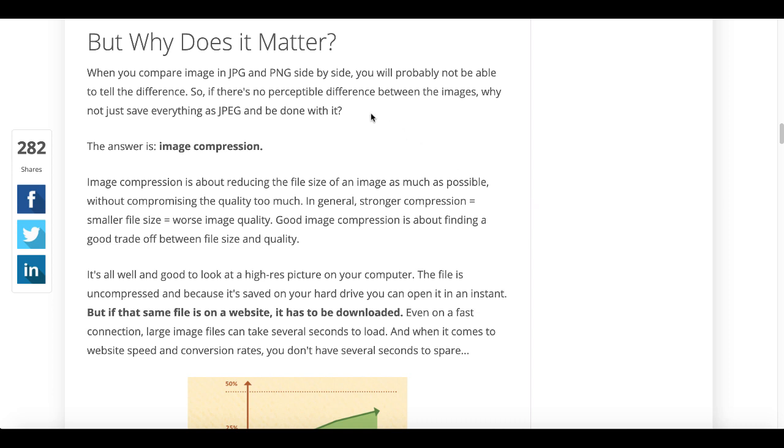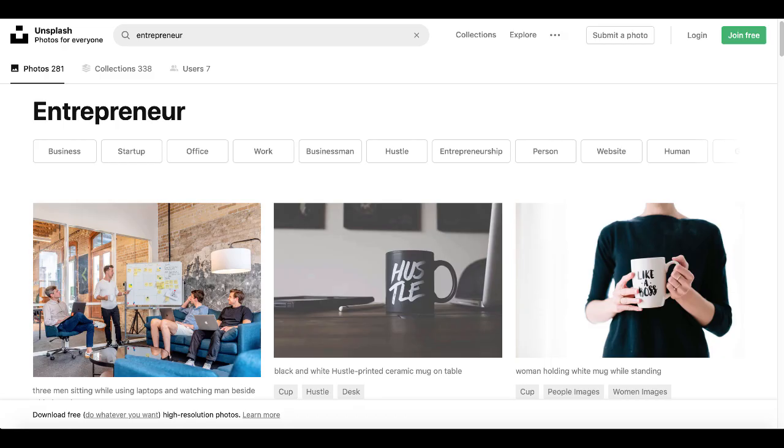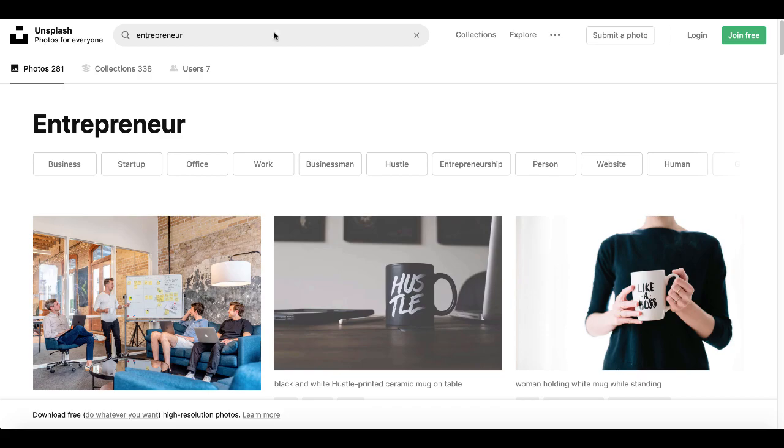You should really think about why it matters and whether or not you need a JPEG or a PNG specifically when you're talking about using images on your website, because the answer is about compression, image compression, right? So this is just a tip to make sure that you're using the correct image. Even though these are free copyright images, they may not be the best if you need a JPEG versus a PNG. So I just wanted to throw that in there for completeness. And again, the link for that is in the description. And that is Unsplash in a nutshell.